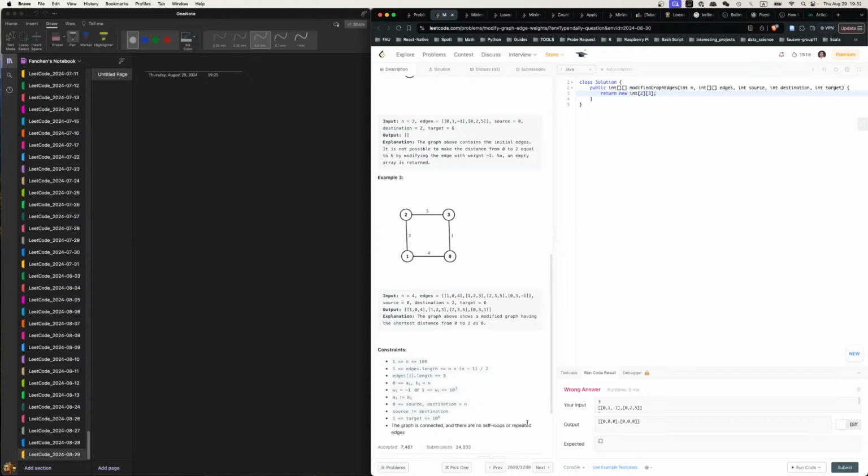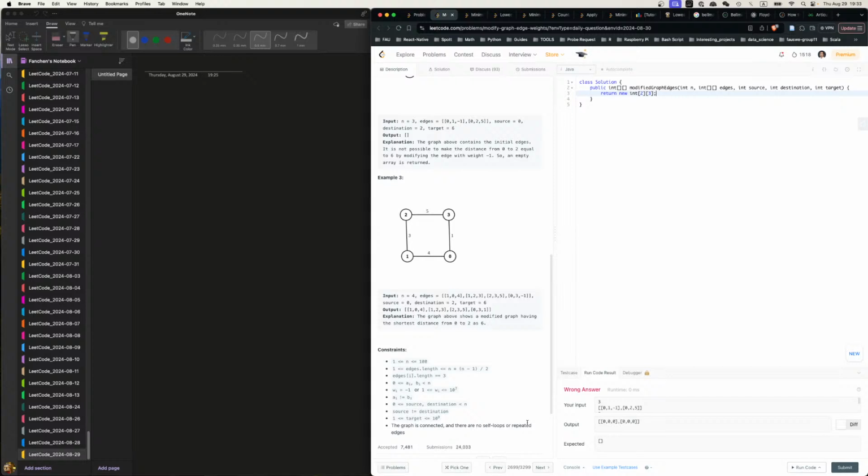You can find the shortest distance and then see if the shortest distance is larger than the target, then there's nothing you can do, right?